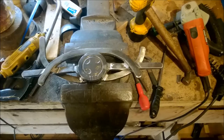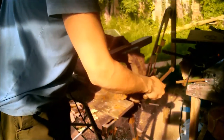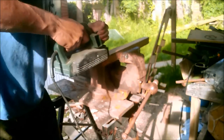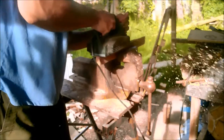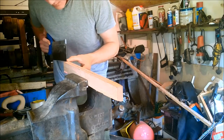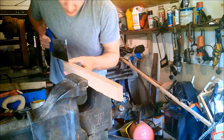Once everything was stuck together, a power file was then used to clean up all of the welds. This block of oak is going to be used for the handle. I used a plane to bring it down to the right shape and thickness. It was then cut in half, while deeply regretting not having a bandsaw.